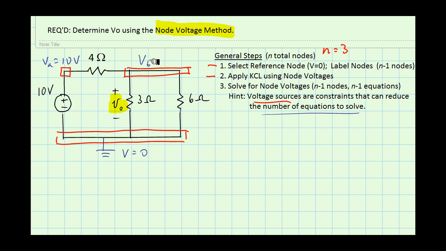So let's apply KCL, which is the second step, using the node voltages. Now with practice you can go immediately into applying KCL with the node voltages, but what we're going to do here today is just draw in and label the currents as we would typically do with KCL, just for illustrative purposes. So I'm going to look at VB and I'm going to say that the current is entering VB from the 4 ohm resistor, and I'm going to call that I4.